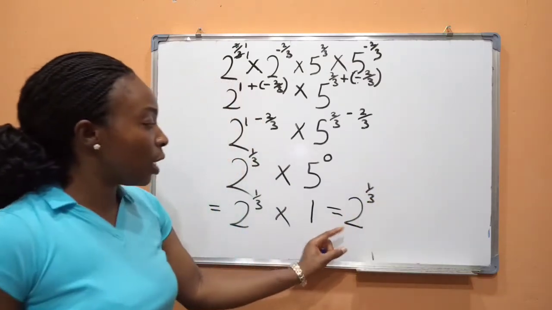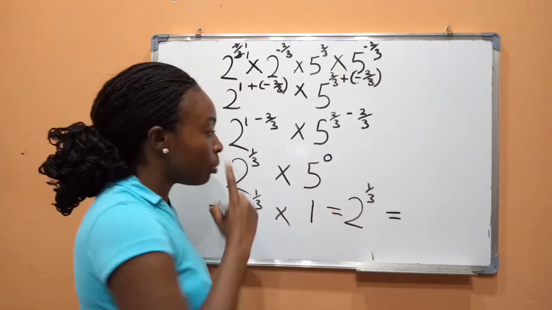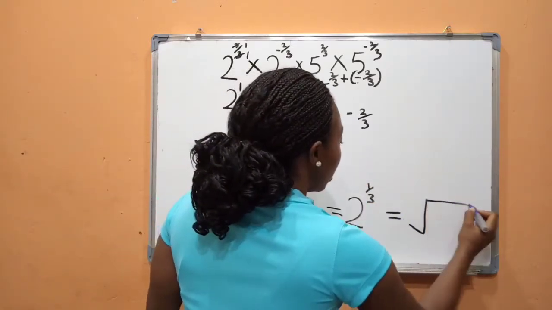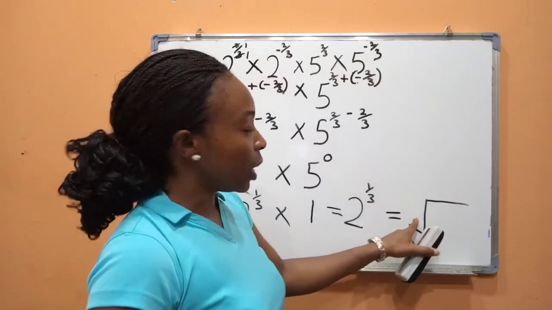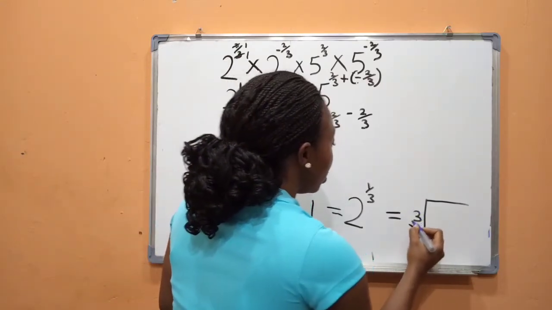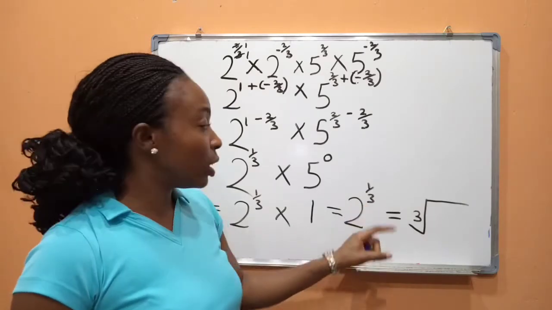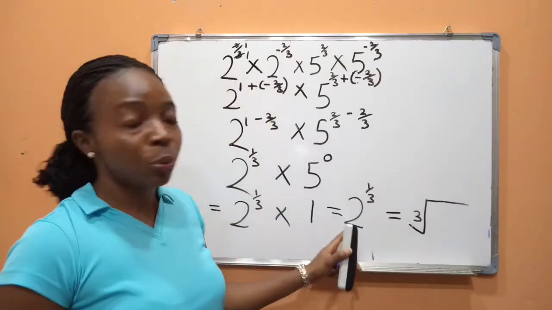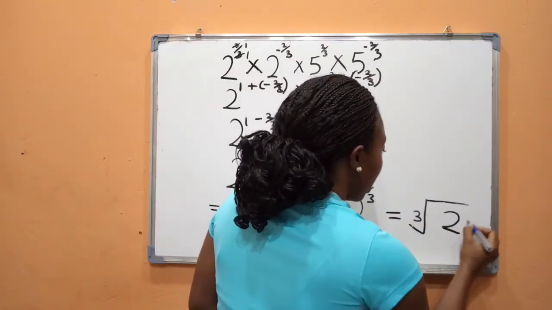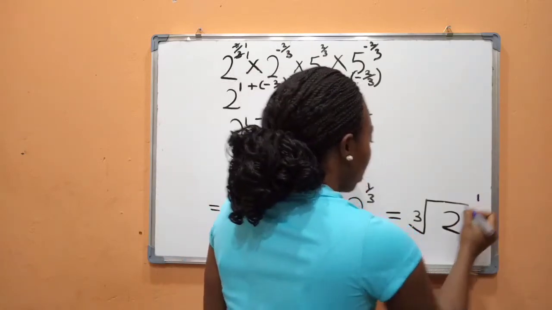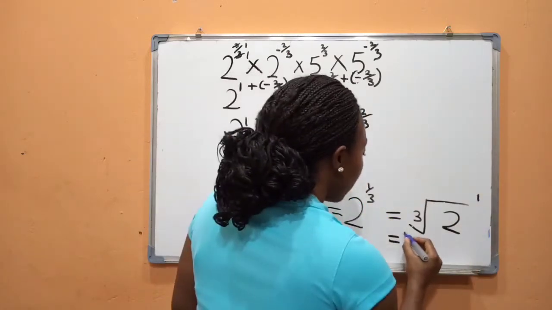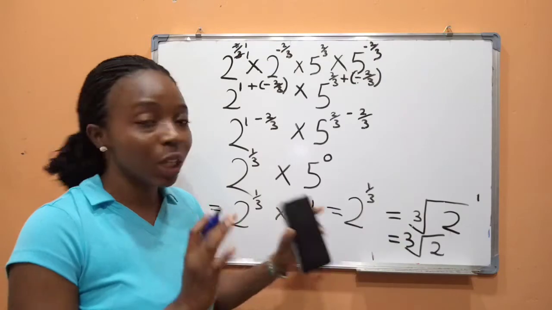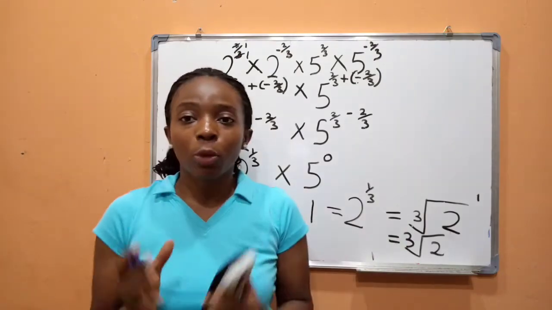We can choose to leave our answer like this, but we can further simplify it. Remember, whenever you have a fractional exponent, what you simply do, you have the denominator on this side. So we're going to write 3. In a fractional exponent, the denominator determines what root we are finding. Like in this case, when we write 3 here, that means the cube root of 2. So we're going to write 2 and then raised to the power of 1. Now, if you do that raised to the power of 1, you still have this as your answer. You're going to leave it as the cube root of 2. So that's our answer. Let's take a look at more complex examples.